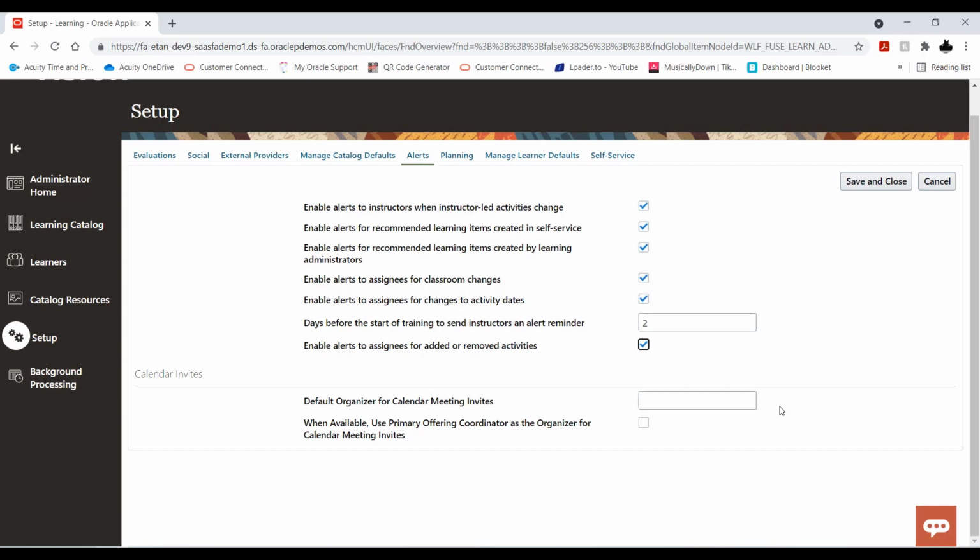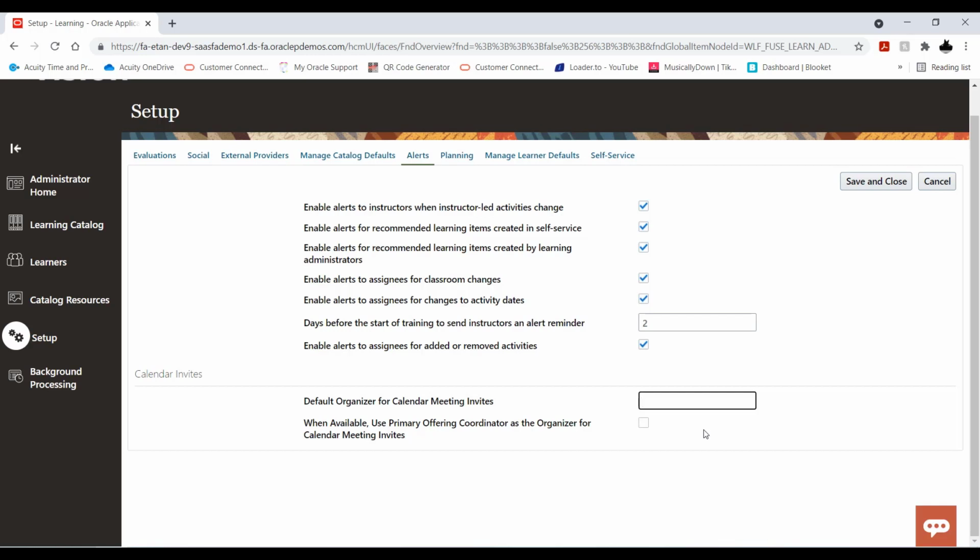And once again, a lot of times this isn't initially set up. So this first field here is all about the default organizer for calendar meeting invites. What that means is, what's the email address, or I'm sorry, the default organizer that is going to be sending out these system-wide emails, right?